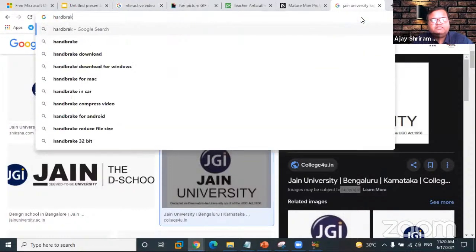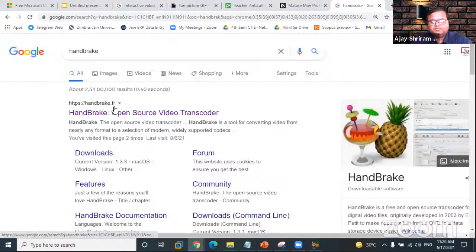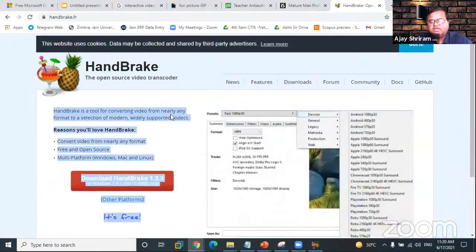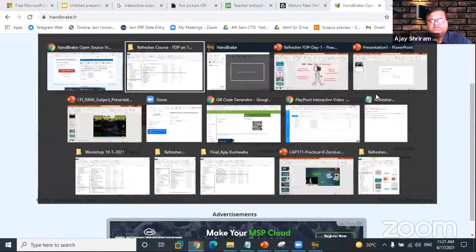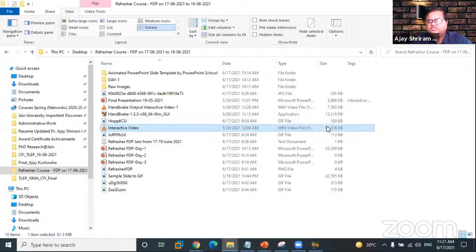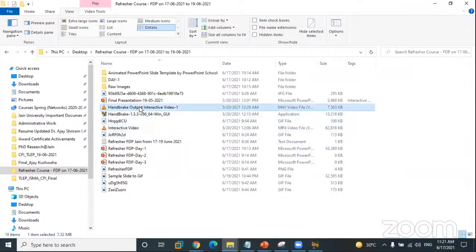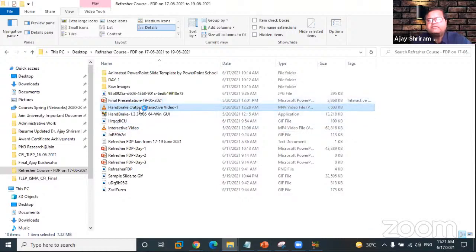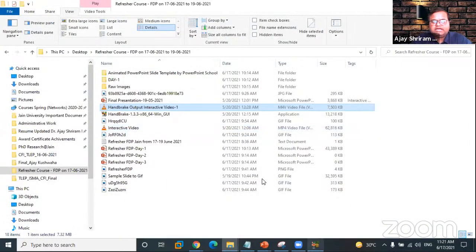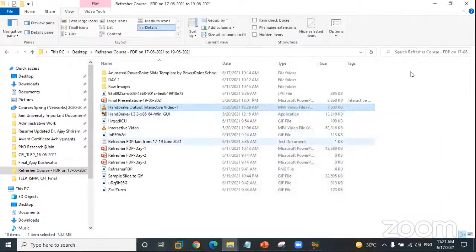So let me demonstrate HandBrake. It's an open source project. You can find the repository on GitHub too, but you can directly download from here. The HandBrake tool converts your video from one form to another, and it helps us to reduce the size. Let me show you the demo. This is the original size, and see, this is the output size. The original is approximately 62 MB of disk size, and this is consuming only 7 MB. When I play this video, you will not find much difference, even though the size is reduced multifold. So this tool is highly recommended. You can use it for your purpose.